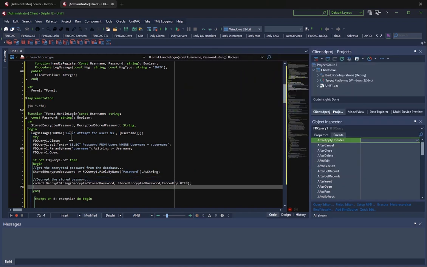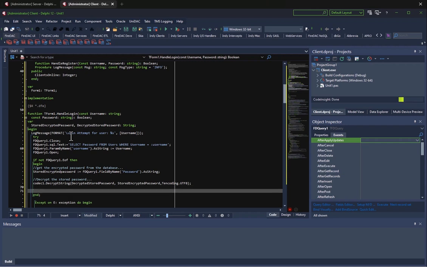And that is that, my friends. So now we've decrypted the password from the database, and now we're going to compare the provided password with the result password that we're getting. So compare with provided password for authentication.